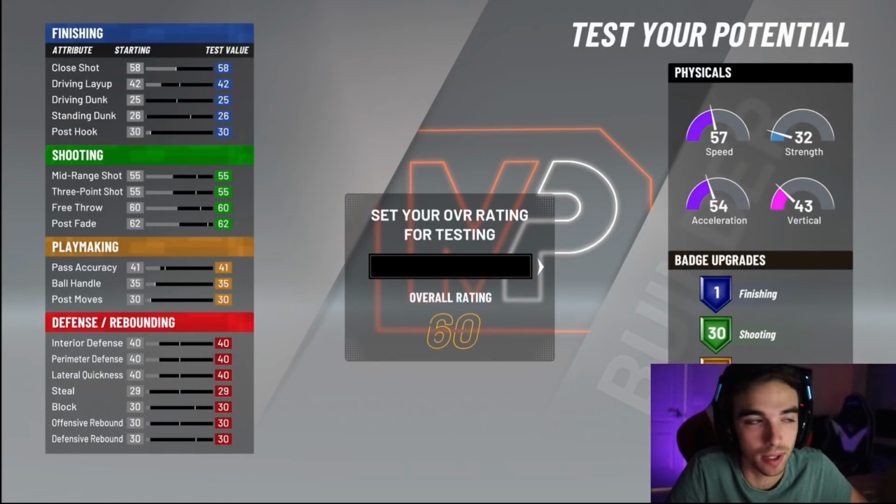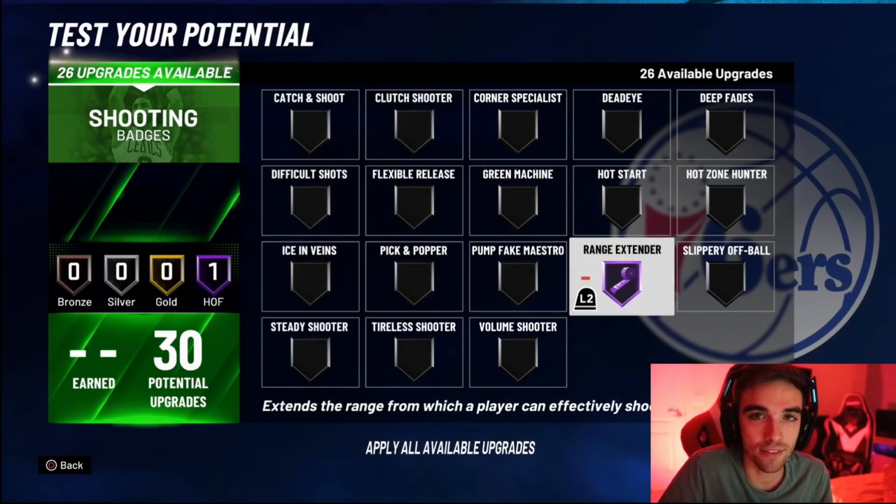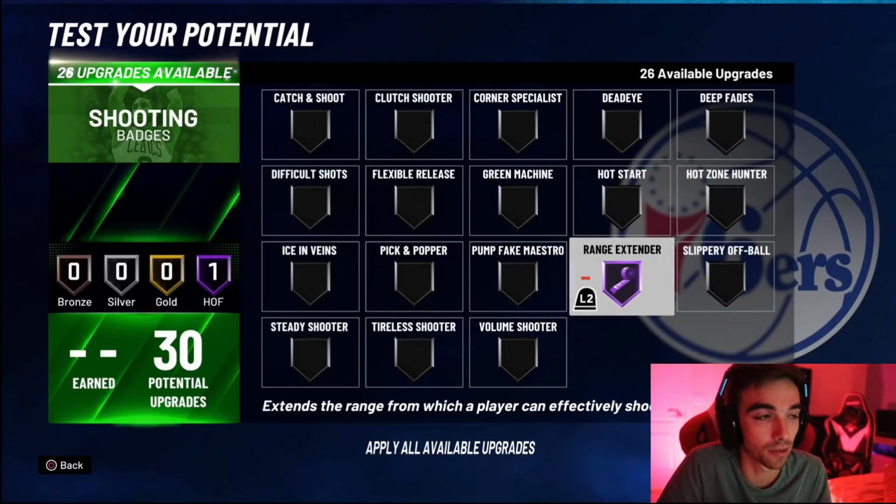I will come out with a badge video once I have some gameplay for you guys. I do have some great gameplay, but I have to chop it up. So we are going to start off with Hall of Fame Range Extender. This is a must-have on all builds. You know, range extender allows you to be able to knock down shots, not only from 50 feet beyond the three-point line, but you know, those little 13, 14 footer deep shots.